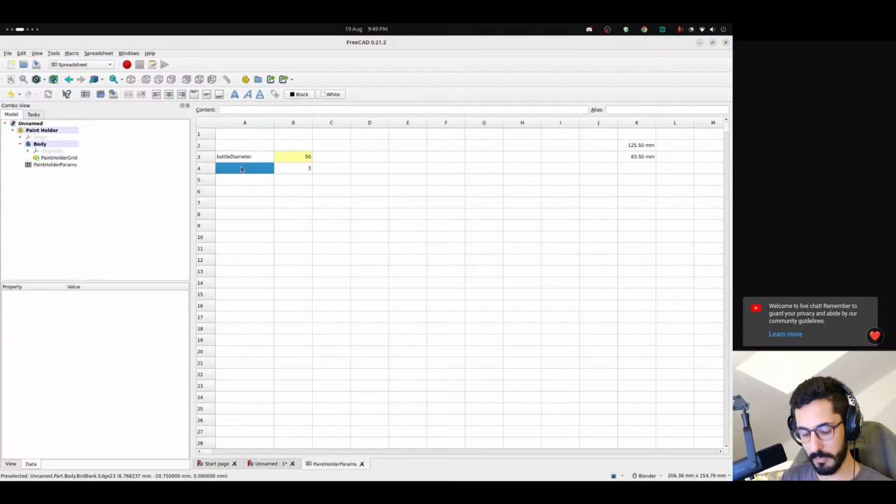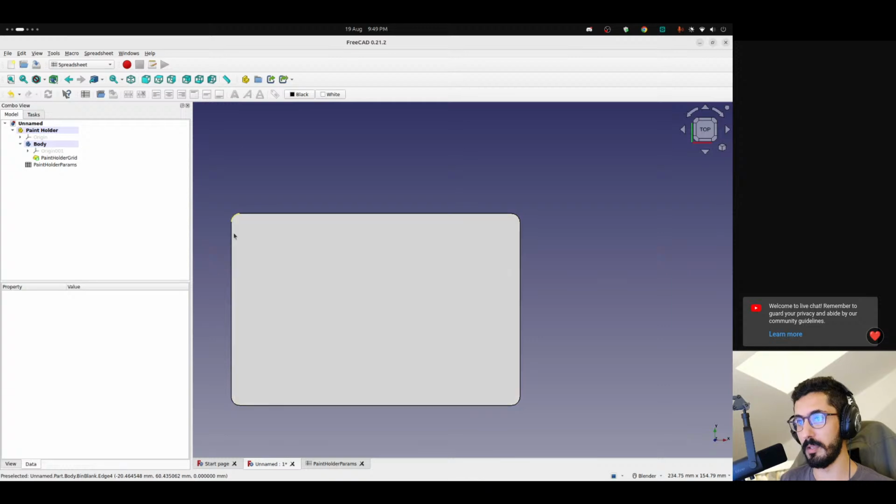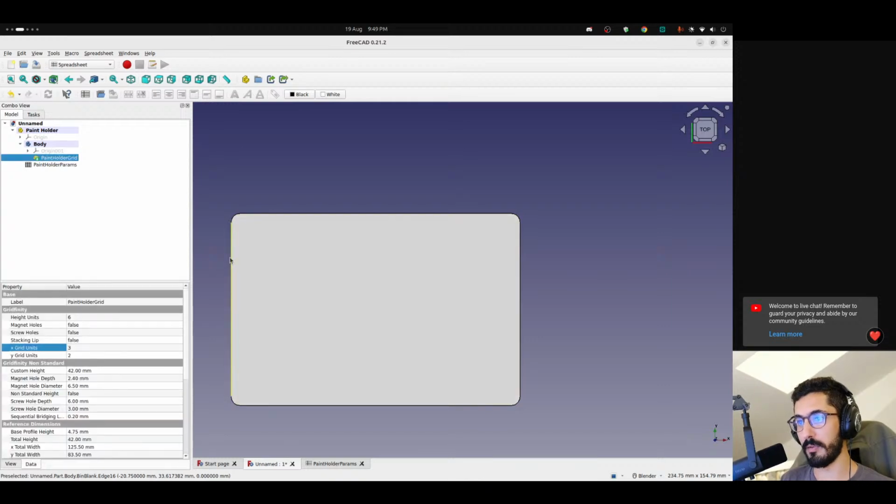Or we provide the number of bottles and then auto-calculate the distance. Like I want to fit 3 bottles and then calculate based on that. And then we can give, for example, a padding of 10. I want it, for example, to be 10 mil away from the edge. It starts from here. And then I want 3. I think that's going to be like the optimal.